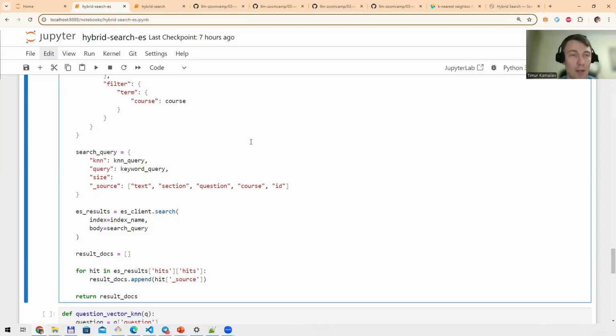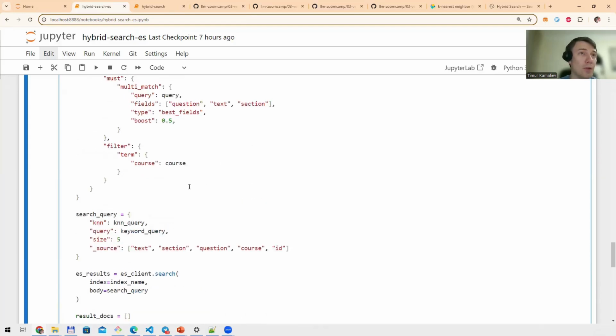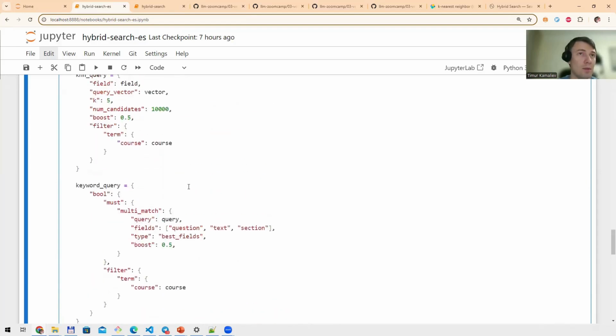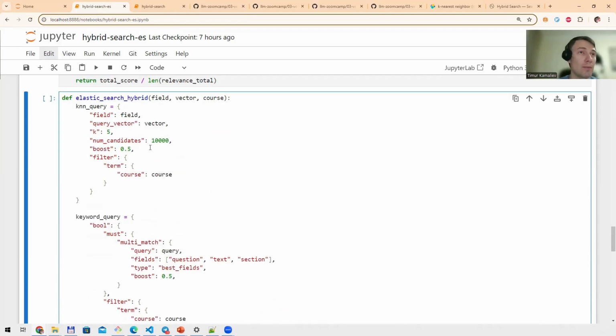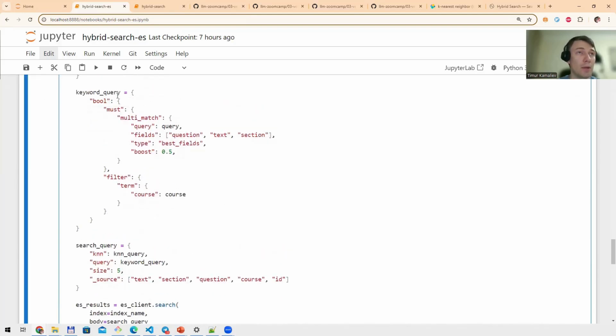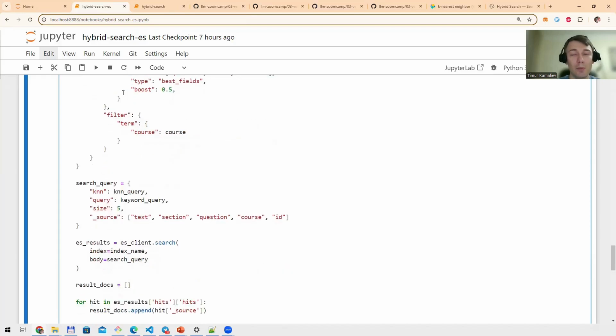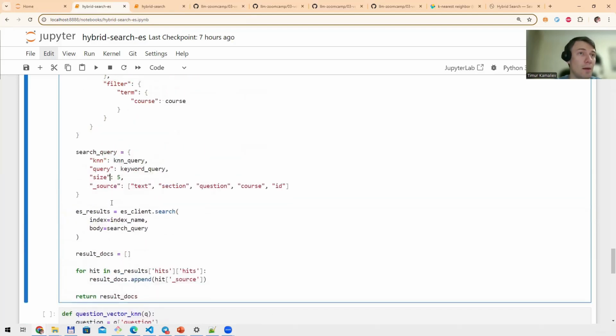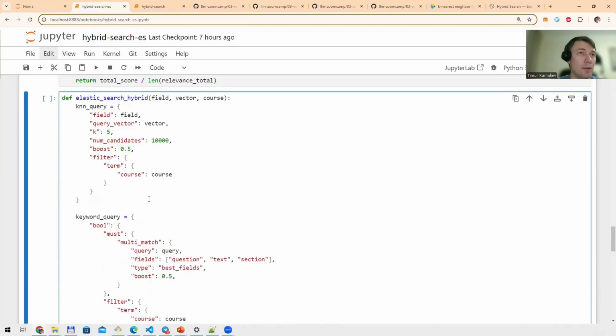Because the KNN algorithm returns five elements here, and our keyword search also returns 5 elements, it would be 10 elements in sum, but we don't need to change the length of our answer. That's why we need to specify the size of our query here. And I think that's all.